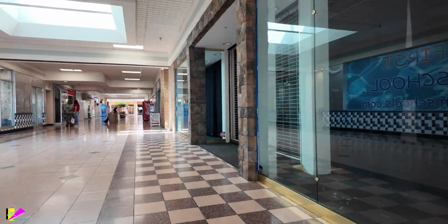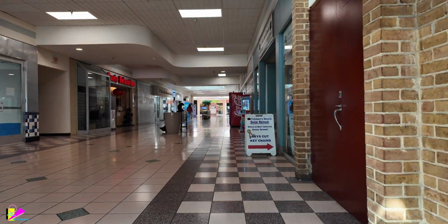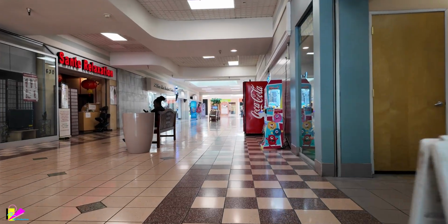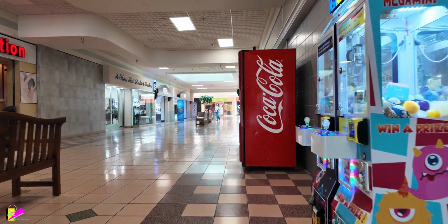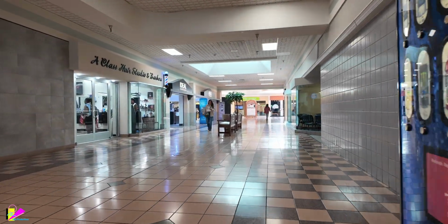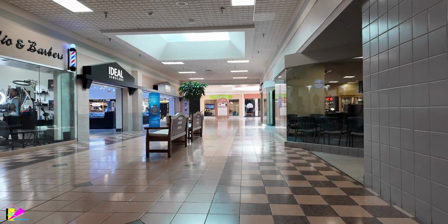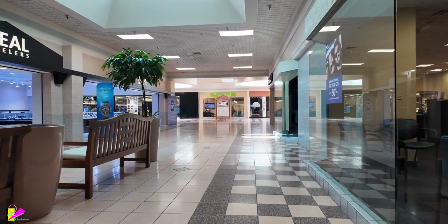As we begin to wind down the Maryland trip from spring 2024, we have two more stops to make. The first mall we're checking out is the Francis Scott Key Mall in Frederick, Maryland. This is a Crown American mall that, although renovated, still retains some character inside and is still doing rather well for Frederick. So join me for a quick walk through the Francis Scott Key Mall, and let's see what it holds in store for us during my visit in May 2024.